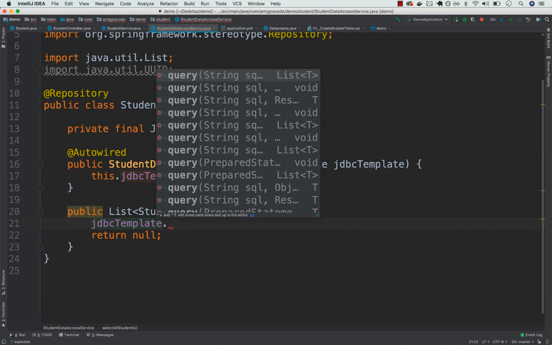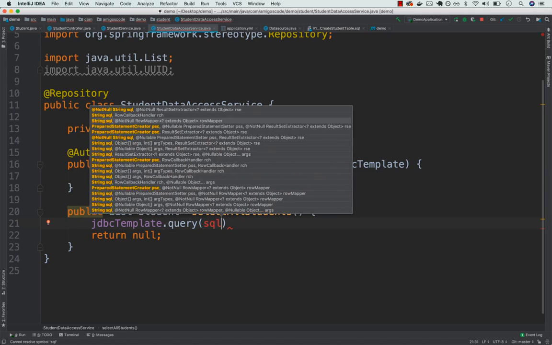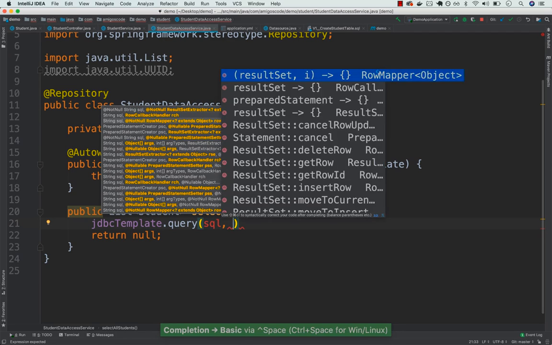So let's go ahead and say query. And now let me simply pass sql, and we're going to create this in a second. And then next, you can see that we have a RowMapper, so the 3rd one. And the RowMapper, so if I press Control and then Enter, you can see that it takes a result set and then the actual index.